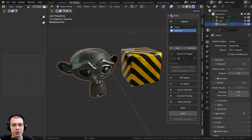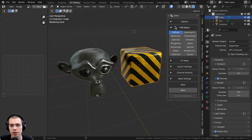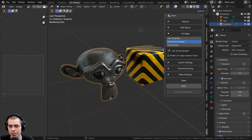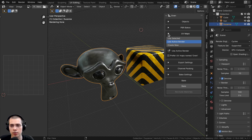For demonstration I'll show how you can speed up your workflow by baking multiple objects at once. You can also do Source to Target — this is for baking high poly detail to a low poly mesh, which I'll show later in the video. So those are the objects. I'll now open up the PBR Bakes — these are all the maps you can choose to bake. I'll select Diffuse, Metalness, Roughness, and Normal. Then I'll close the PBR maps and open the UV maps — I'll just use the Use Active Render setting and close the UV maps.